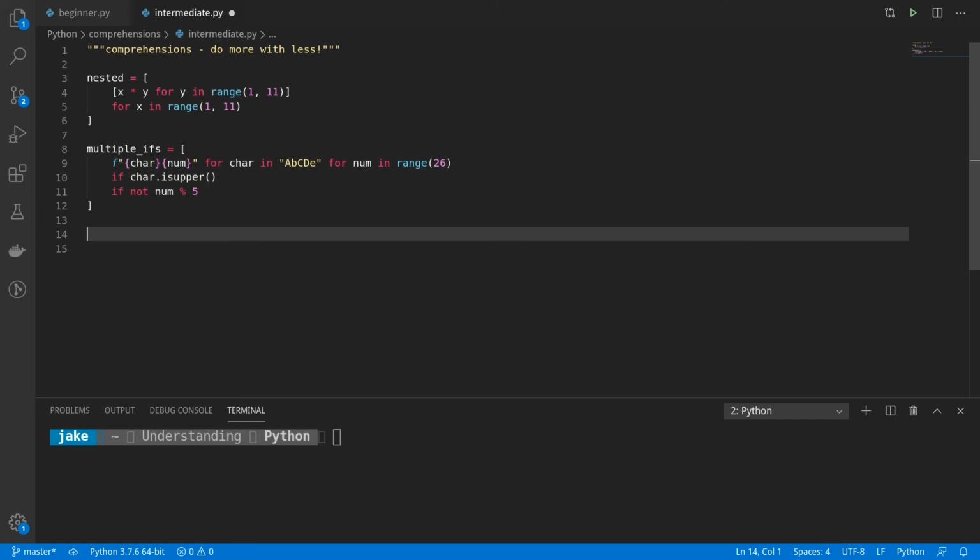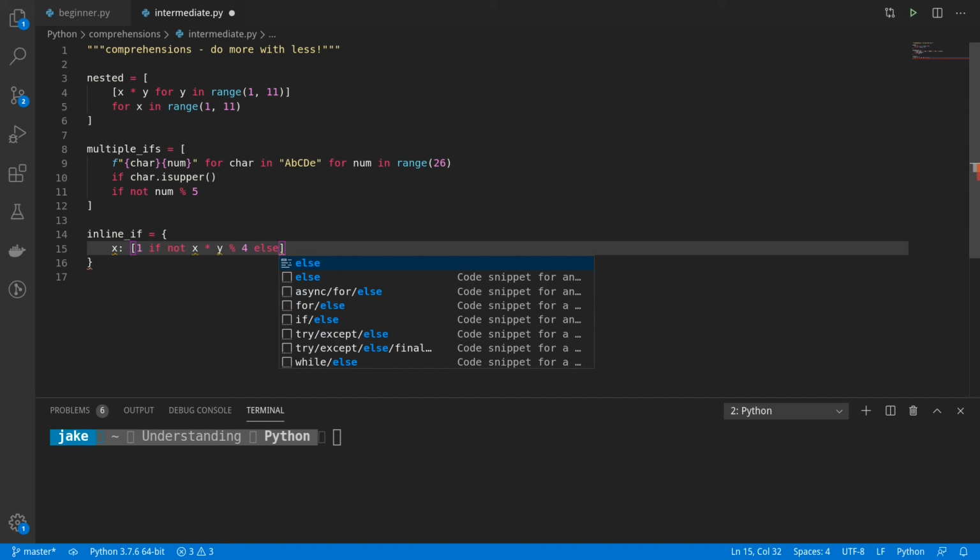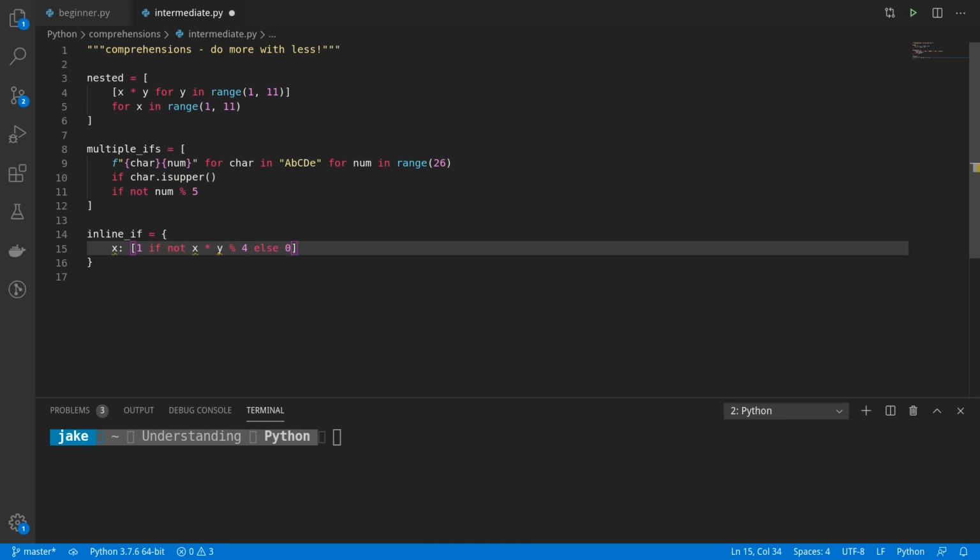And then our final example is we can also expand the logic in our statement section to use inline ifs. So for our inline if example, we'll do a dictionary comprehension, mapping x to a nested list, and this is going to be 1, if not x times y is divisible by 4, else we're going to give a 0.